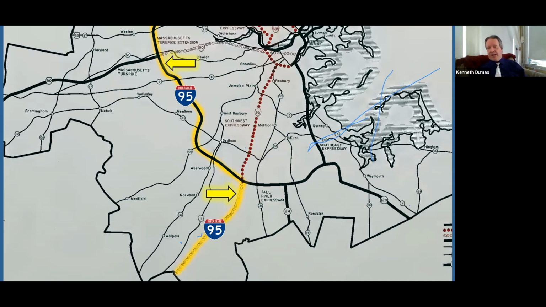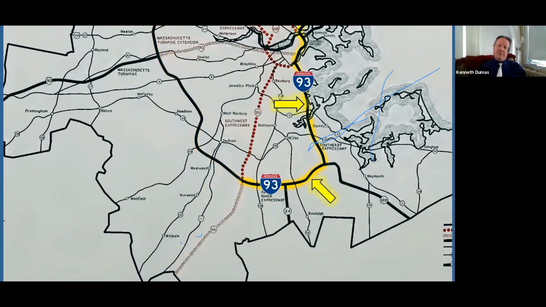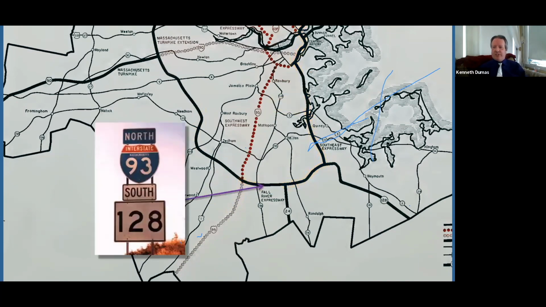And so in the other direction, they constructed Interstate 93, which basically starts off a little south, goes east-west, and then eventually turns north to become the Southeast Expressway, goes through the city of Boston on up to the state of New Hampshire. And for those of us who are old enough, we might remember there was a very confusing but humorous road sign right here. No, this is not a joke. This is not a doctored image in Photoshop. There actually was this sign because you were basically going 93 north while on 128 south.